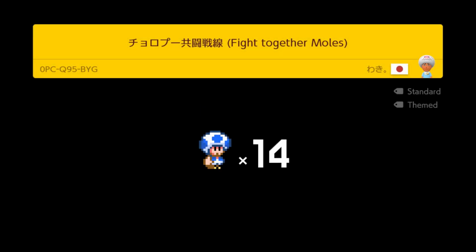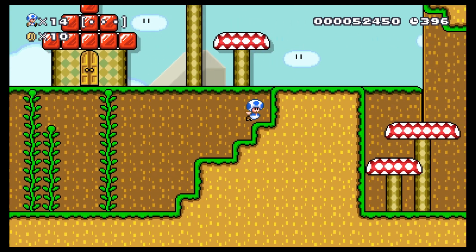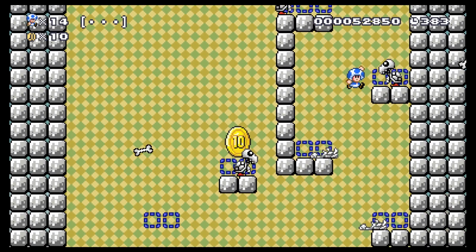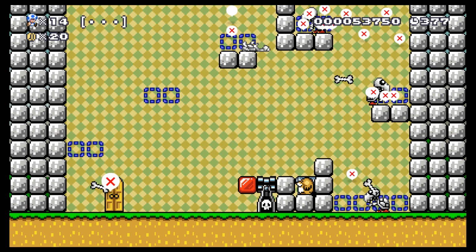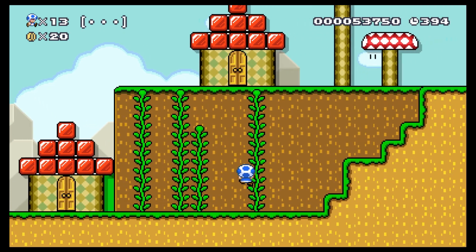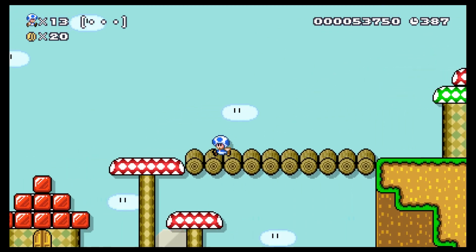Alright, level 4, Fight Together, Moles. Alright, we got a couple of different doors here. And a pipe. I don't know, let's try this upper door first. What is this level? Well, the rogue bone boned me. Guess we'll check the first door. It's literally the same thing. I mean, you could just go ahead and get some of those 10 coins, I suppose. Let's enter the pipe.